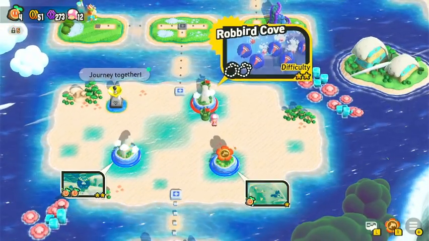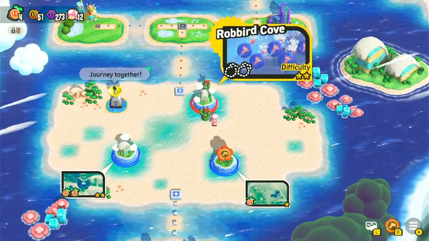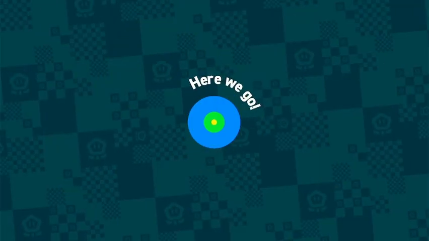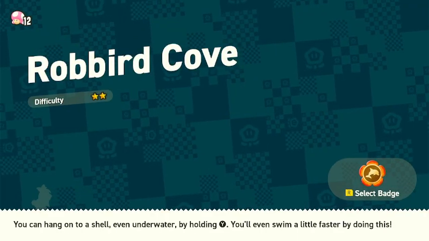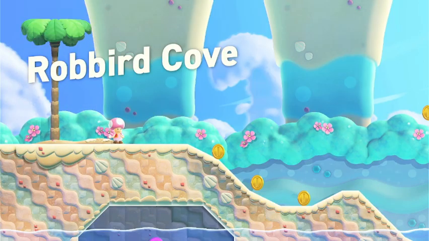But anyway, we're at Roebird Cove. 2-star difficulty, 2 Wonder Seeds to be found here. We're gonna keep our Dolphin Kick badge. You can hang on to a shell even underwater by holding Y. You'll even swim a little faster by doing this.